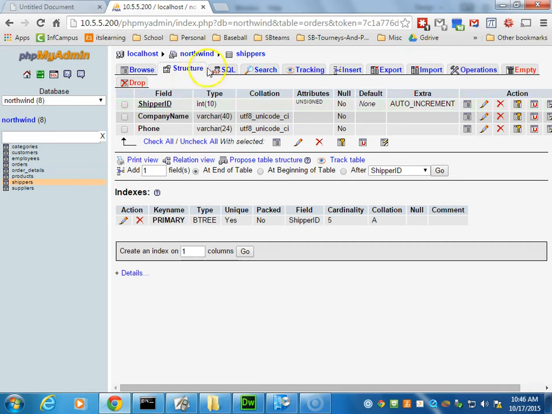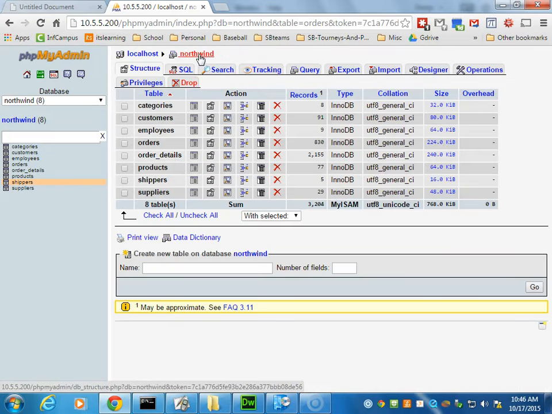Alright, so let's go ahead and set this up. I'm going to go to the Northwind level, and we see we have a place down here to create a new table. I'm going to call my table CL, and it's going to be a CrossLink between customers and shippers. It only needs 2 fields because we're just linking together the 2 ID fields.